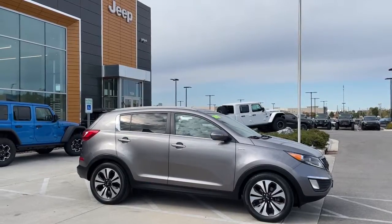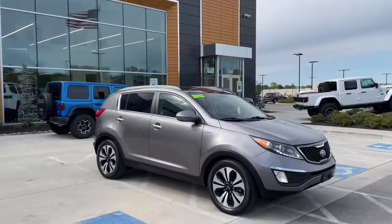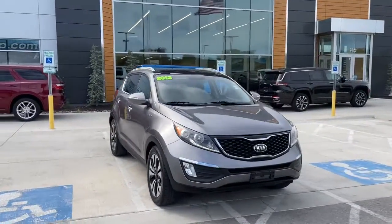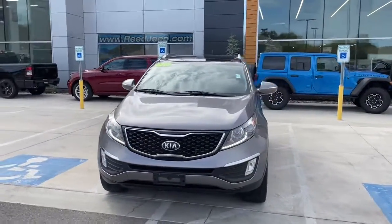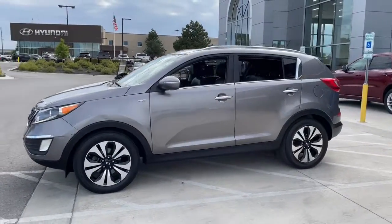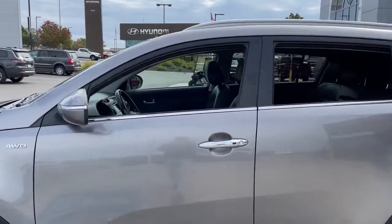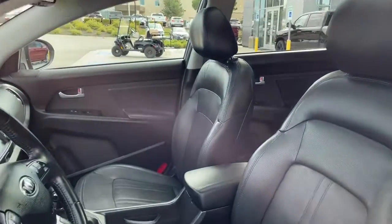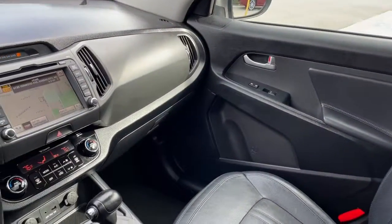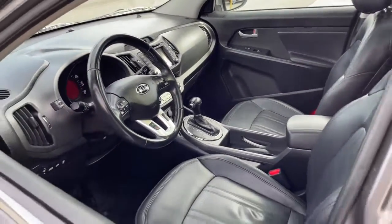This could be the car for you. The 2013 Kia Sportage. With less than 80,000 miles on the odometer, this vehicle provides excellent value. Whether you're running errands or embarking on a family road trip, this sleek, can-do Sportage brings convenience, comfort, and confidence along for the ride. Available in front-wheel drive or all-wheel drive, this sophisticated, compact crossover prioritizes safety while delivering a sense of fun and adventure.